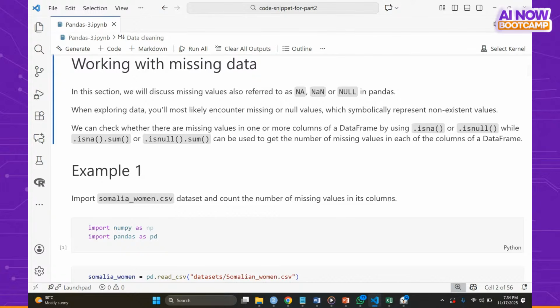Okay, Albert is asking, is there a need to put index equal to false? Yes, there's a need. The reason is that if you don't say index equals false, Python will export the spreadsheet or CSV with an index in the form of 0, 1, 2, 3 to the end of the data, which is not meaningful to anybody receiving the data set. In fact, it is useless because nobody ever starts numbering with 0. So it's always good to say index equals false when you are exporting the data.